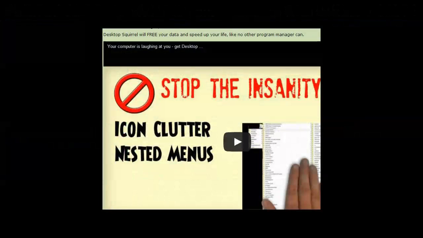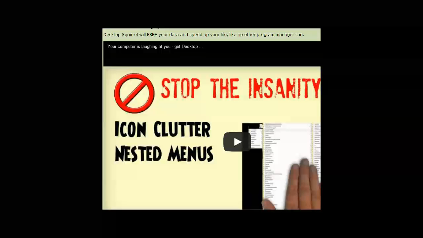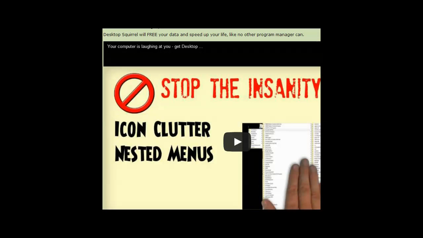Okay, and welcome to Desktop Squirrel, a program born out of complete necessity. The trouble is Windows doesn't think that we have any files or any programs, but the reality is that we have hundreds of programs and thousands of files, and none of the systems that they provide are really much use to help us doing that. The file search often doesn't even find the files. It's quite crazy, and you know the situation.